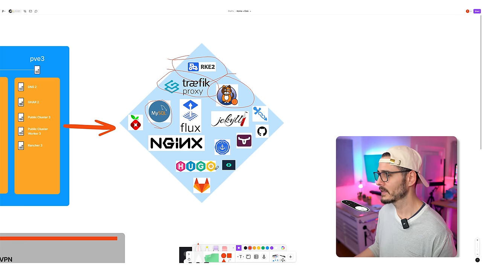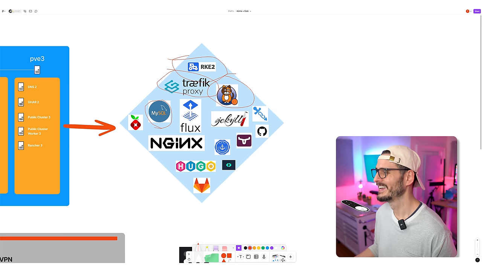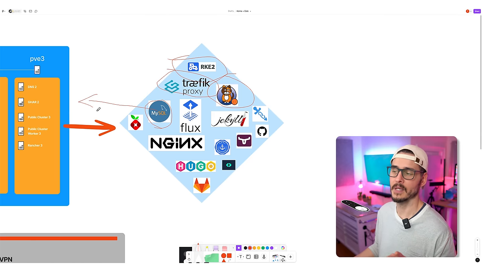I run another database that should be in here, MongoDB. I don't see it. Maybe you do. Anyways, pretend MongoDB is up here. And then also pretend Postgres is up here because I have no idea where it is. But I do run my databases there, and I do run them in cluster.